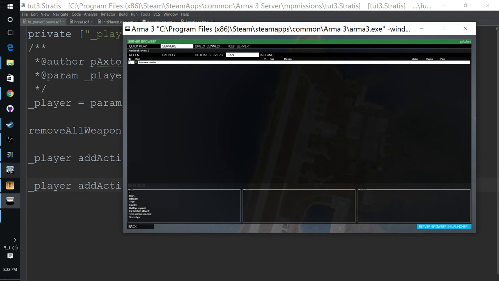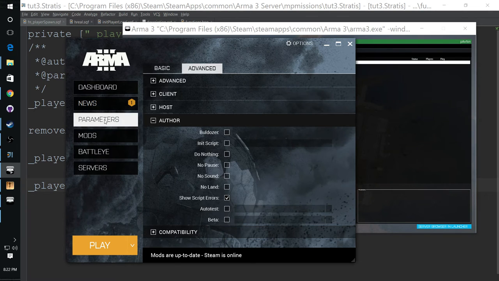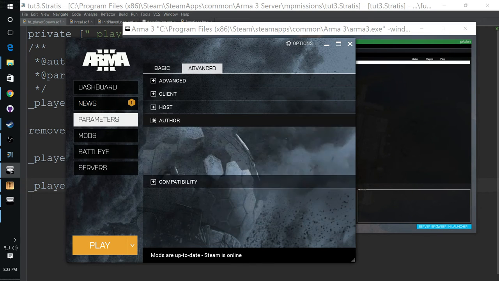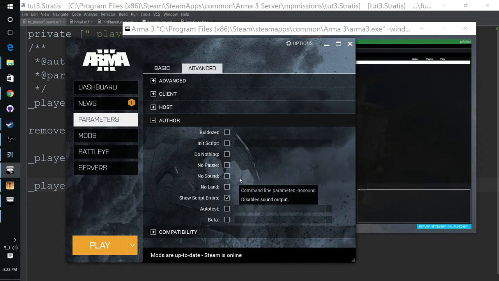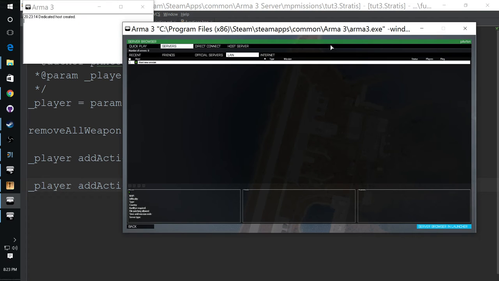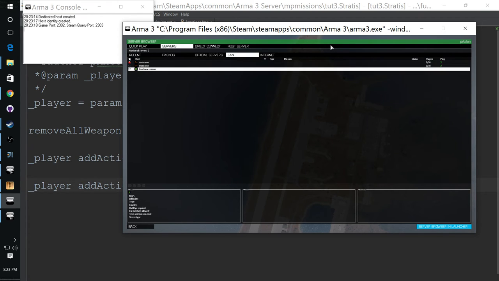And I already got Arma up and running, and I'm showing show script errors. I can't remember if I showed you this before, but in basic, I have it set to Windows, and in the advanced mode, author show script errors. So if an error shows up, it will give you the clues on how to fix it. It will give you the script name that the error happened in. It will give you the line number. And if it's an argument, let's say I was expecting an object and you sent it a string, that's exactly what it will say. It said, hey, on line 23, your revive script, I was expecting an object, received string. So you know exactly where to go, what's wrong, and you can get an idea on how to fix it.